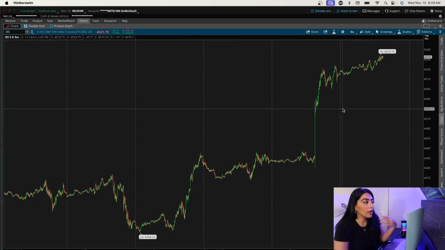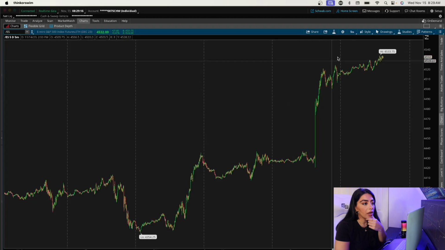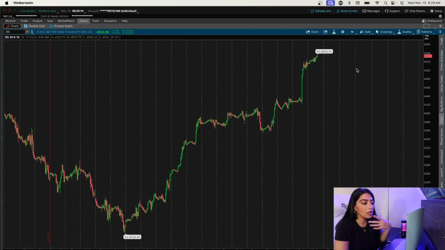All right, guys, so right here I have ES's chart. It's a clean chart here. I have to rechart ES anyway, so I thought this was a perfect opportunity to go ahead and show you how I add my indicators and how I utilize those indicators. So you can see no levels, no indicators, no nothing, clean chart.